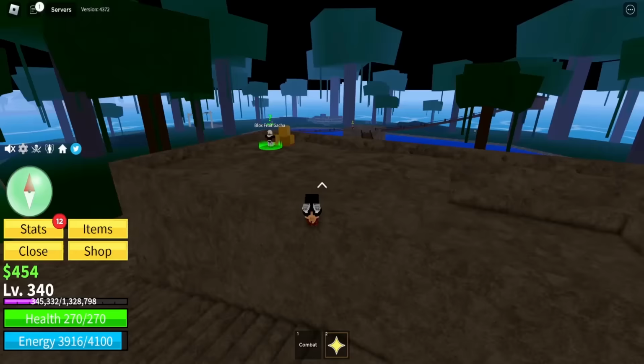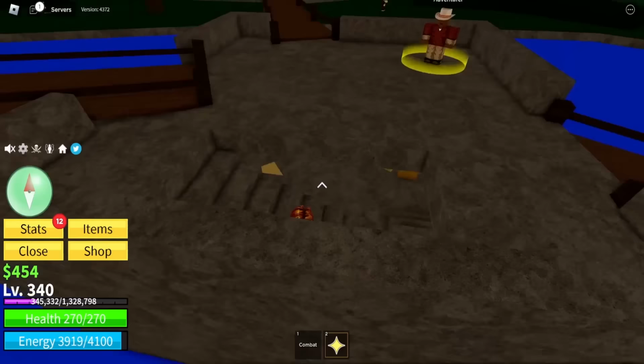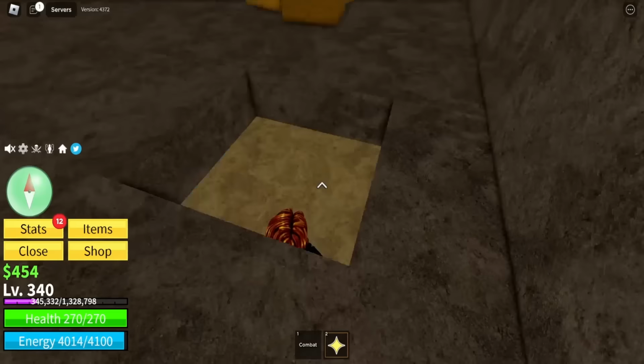Okay, guys, apparently we gotta go over here. Let's see. So apparently the boss spawns over here, but we can't access that yet. So we have to go to the middle right over here and go downstairs, right? So, okay. Wait, this is open, right? Oh, what is this? Okay.